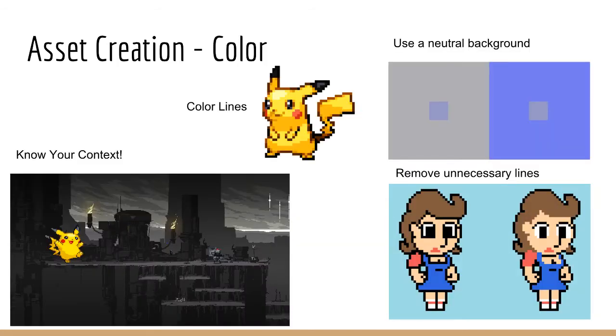So the next step would be adding color to your images. One tip is when you're actually drawing the art, to use a neutral background to avoid having your colors look real weird. Like in the top right, that's actually an optical illusion. Both those center squares are actually the same color, even though they do look different because of the context that they're in. And context is a huge thing to take into account when you're making assets.